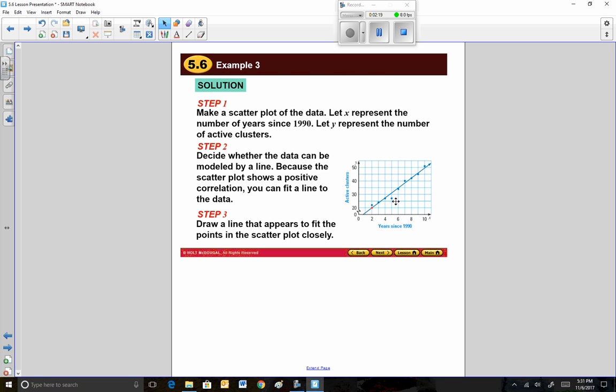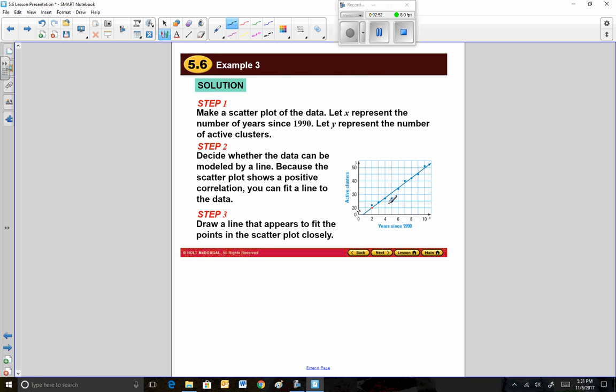Now, yes, it's a positive correlation. By the way, we didn't show you any examples of negative correlation. Just so you're aware, if you had a bunch of dots going downward like this, that would be a downward slope, so that would be a negative correlation. Let's go back to the problem we're looking at. All these are the points that we have, and we plot them, and you can tell it's a positive correlation because it goes uphill.